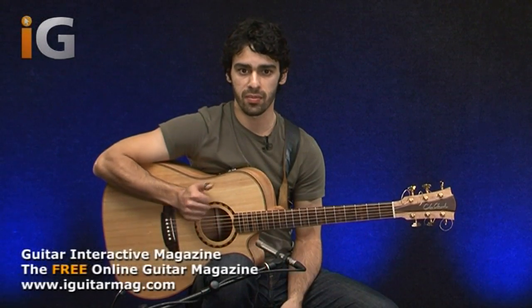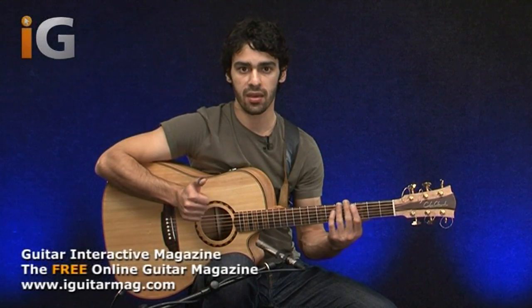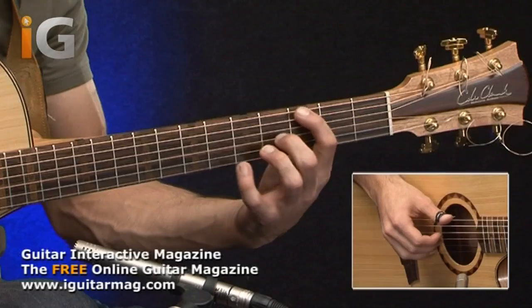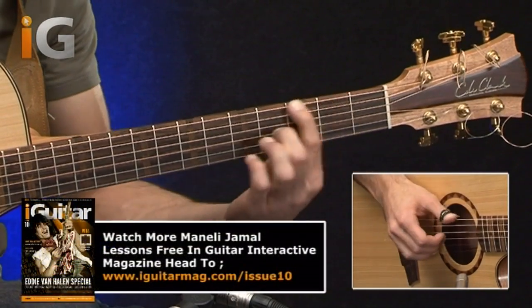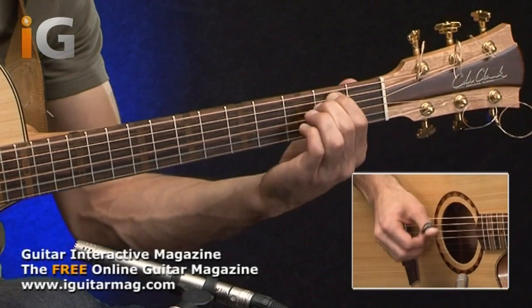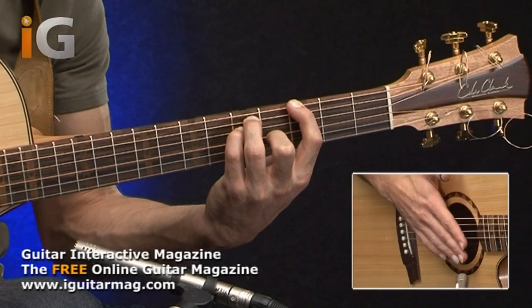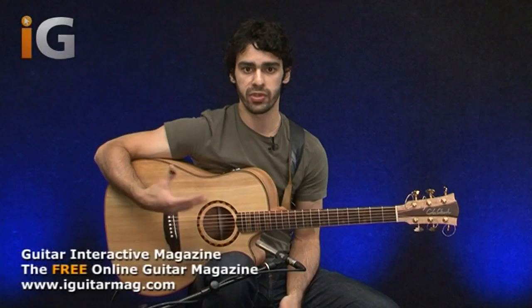The last thing that we can do is incorporate some bass hits as well with the palm on the right hand. I'm using a variation of the thumb slap technique that we just went over, followed by an actual palm hit with the right hand above the strings as well. As we can see, if we combine these in any order, we can get a nice very musical sound with these percussive elements.